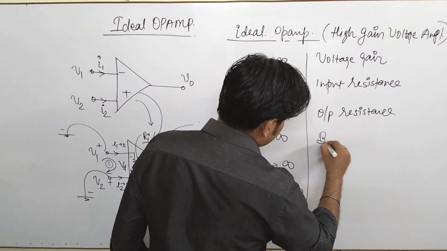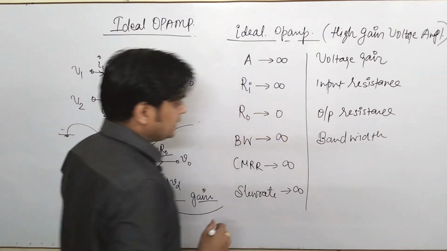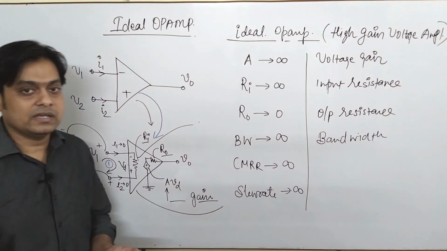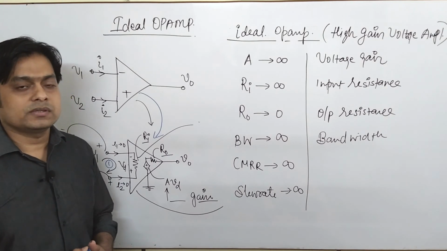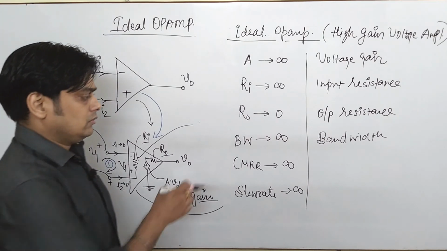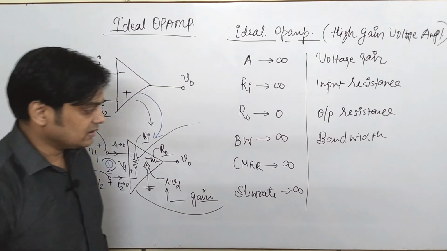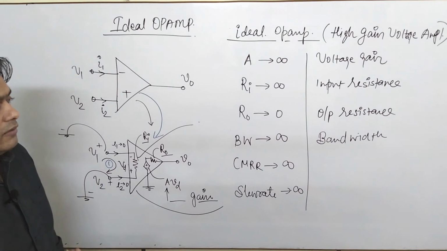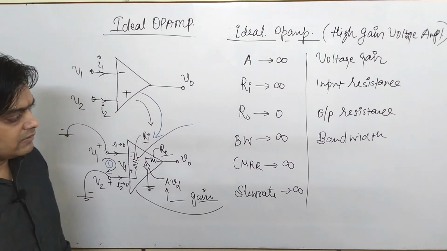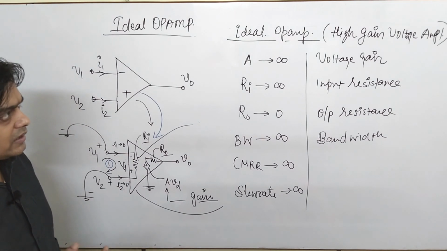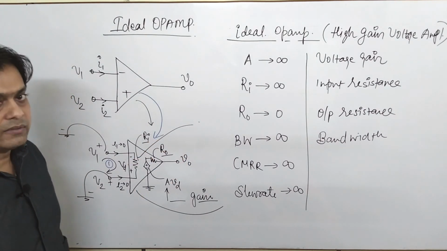BW is known as bandwidth. Bandwidth, in a nutshell, is a useful range of frequency under which the amplifier performs its operation. It is not of much use in this subject, I mean in network analysis, but just for the time being you remember the definition of bandwidth. It is a useful range of frequency. In your electronic devices and circuits subject you will see what bandwidth is and how it is applicable. However, any problem which concerns bandwidth in networks we will see.